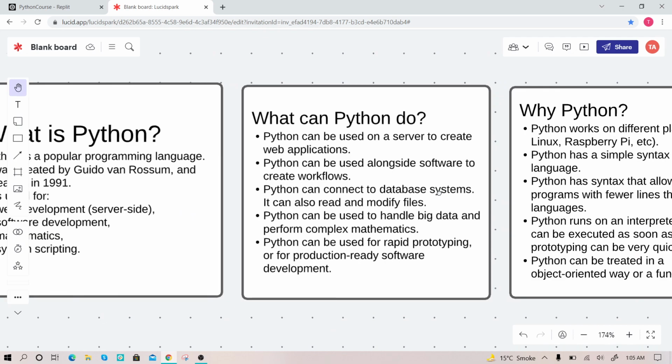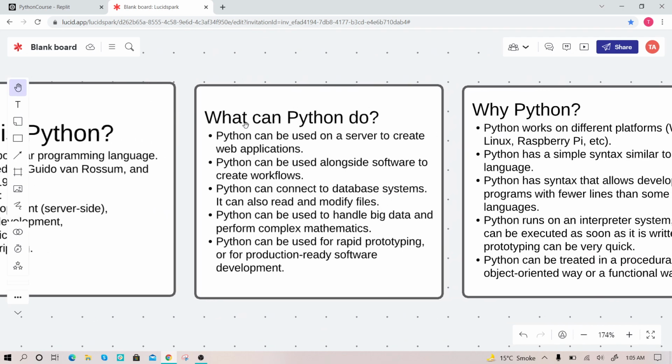So what can Python do? Python can be used on a server to create web applications, like we were talking about Python Django. Python can be used alongside software to create workflows. We can use Python to create simple functions and reusable components. That is actually the workflows. Python can connect database systems.